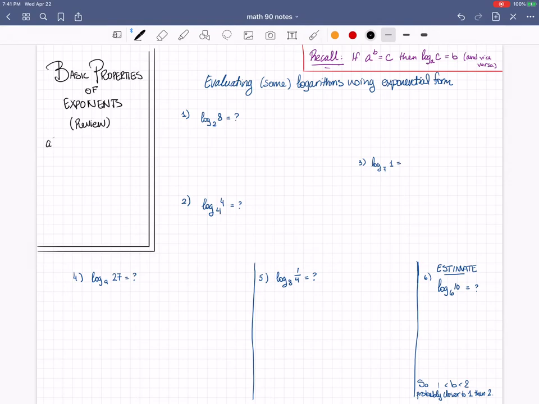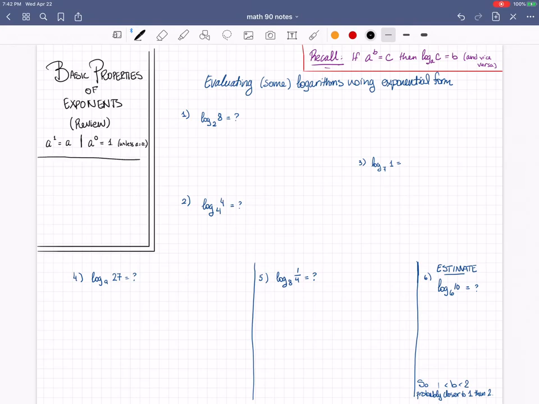So the first thing I want to remind you of is that if you take a number and you raise it to a power of 1, you just get the number itself. And the other thing I want to start with reminding you is that if you take a number and you raise it to the power 0, you get 1. And I have to put here that this is unless a is equal to 0. But for our purposes, the bases of exponentials are going to be numbers greater than 1, so that's not really something we have to worry about at this instant. It's something we should be aware of, but not something we have to worry about.